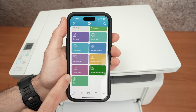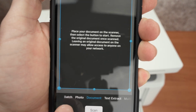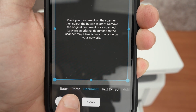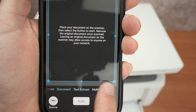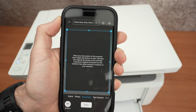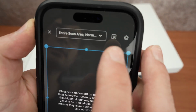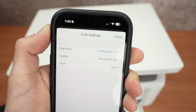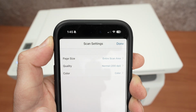Select Printer Scan. And we have a few different options. I don't know if you see here, we have batch, photo, document, text extract, multi-items, and many things. Most people will simply leave it to document and it will be 100% fine. Now, if you go on the top here, click on this, we'll have a few options, and one of them is quite important in my opinion.